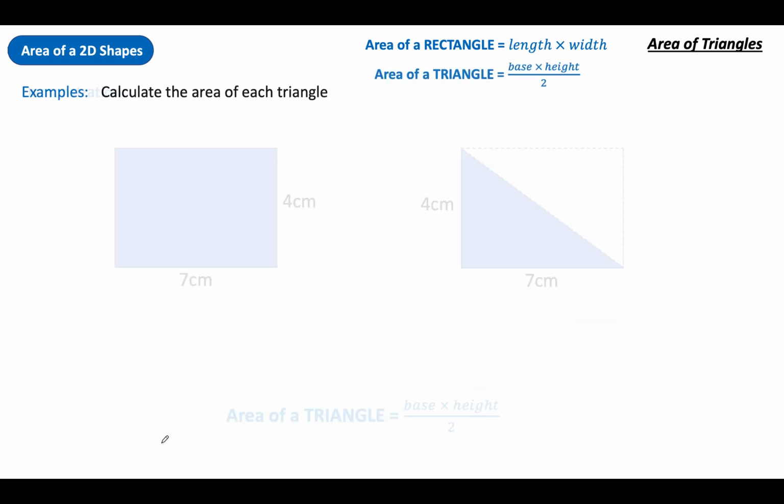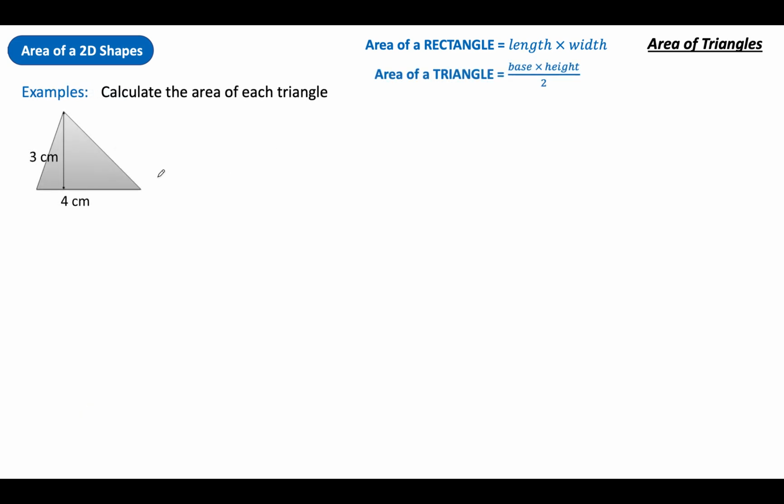Okay, so let's try a couple. Here we go. I've got a triangle. I don't want slopey sides. When I'm talking about area, I can't think of any shapes off the top of my head that would need slopey sides. We want that base. So the area is the base, which is 4, times by the height, so that's from the bottom to the top, which is 3. And divide by 2. Always halve it. Now 4 times 3 is 12, divide by 2 is 6. So the area of my triangle here is 6 centimeters squared, because those are my units, centimeters. Base times height, divide by 2.